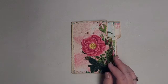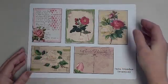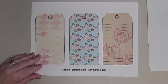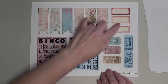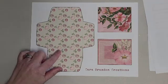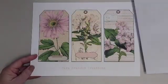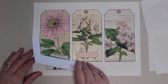Now it's time to decorate. So I've got Cara Brandon's Pretty Florals, the ephemera pages printed out, and I need to get them all cut out. So she's got some beautiful ephemera pages, tags. Here we have all sorts of banners and labels and tickets, bingo cards, an envelope, and a couple of little cards that it looked like will fit right inside that envelope. And then the tags in a larger size as well.